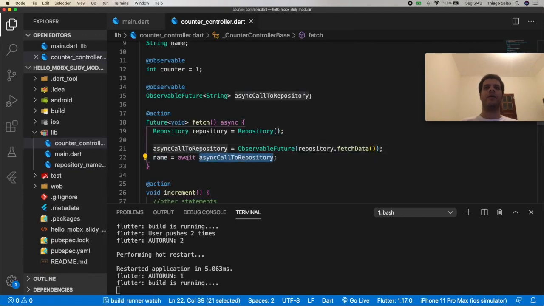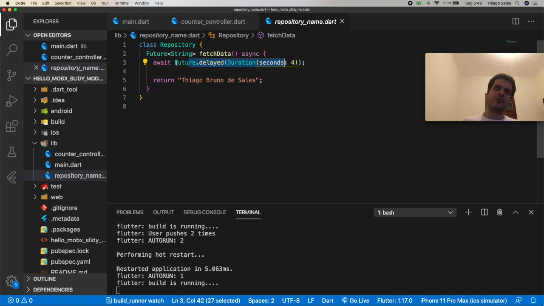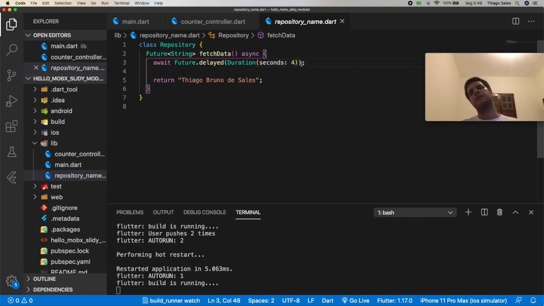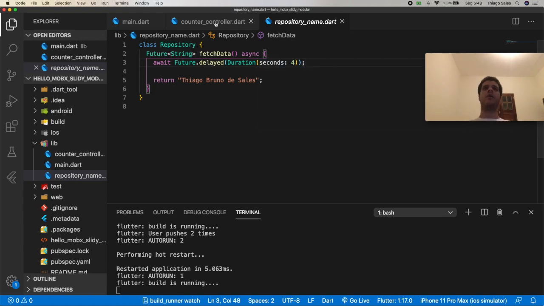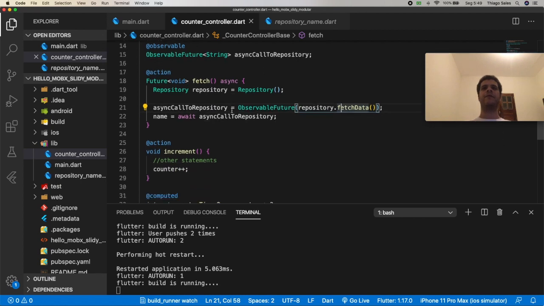However, we must wait until this call to the network or call to the storage. We do not know when it finishes. Here we have 4 seconds. We are simulating a very slow call. So after 4 seconds, it will return the value to it.